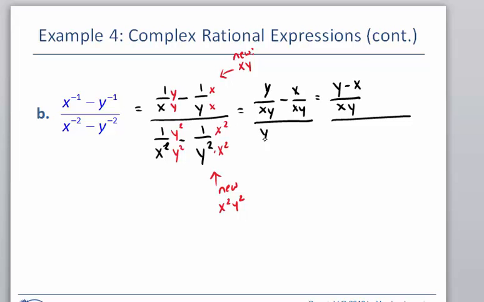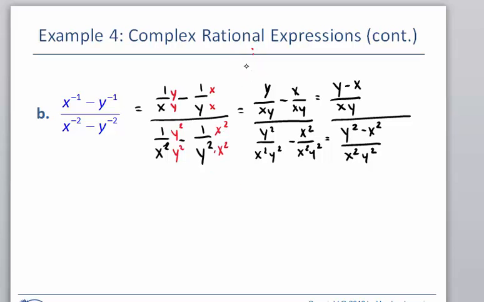So I'm going to end up with y squared over x squared times y squared minus x squared over x squared times y squared. And again, merging those fractions together, y squared minus x squared over x squared times y squared. Now again, we know that we can't technically divide fractions, so our rule of thumb is to write the first fraction down, y minus x over xy, and multiply by the reciprocal of the bottom fraction. So x squared over x squared times y squared over y squared minus x squared.